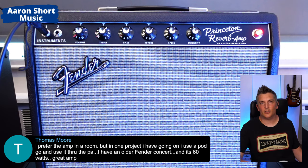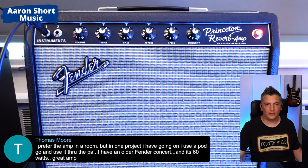Just in case anyone's watching that doesn't know, headroom is how loud can you play without the amp breaking up. So you saw on this amp the way it got to 3 and then started to get dirty and distorted. And a lot of people like that. But if you want an amp that stays clean as you keep turning it up to 10, you need more watts. So a 100-watt amp, you could probably turn up to 10 and it would stay clean, or at least it would get you a loud enough volume and it would stay clean. So a 60-watt amp is very cool. Of course, the problem is with the more watts comes more weight and often more expense. But there we go. That's how it is with tube amps.